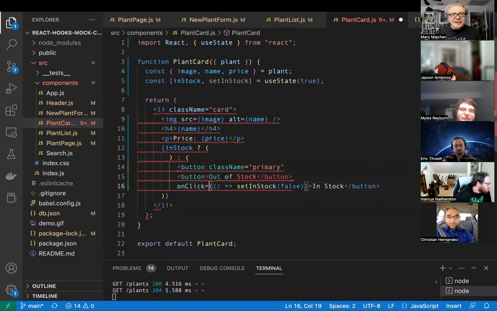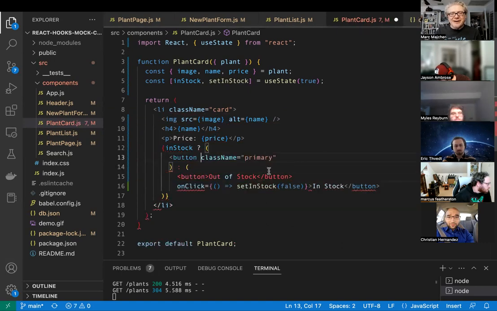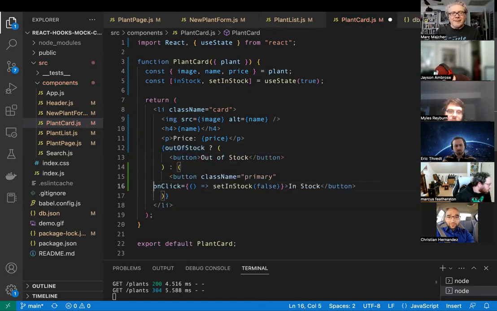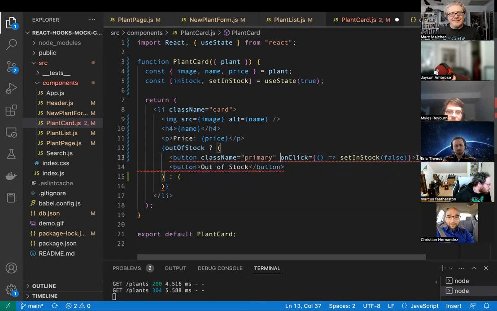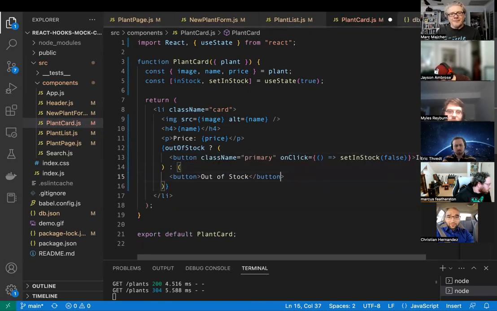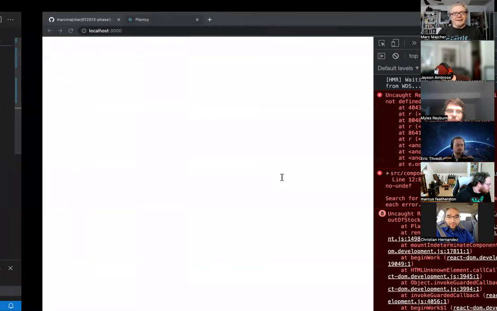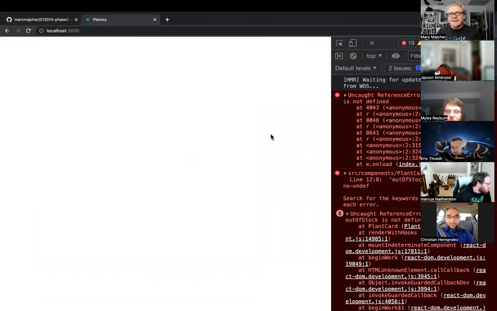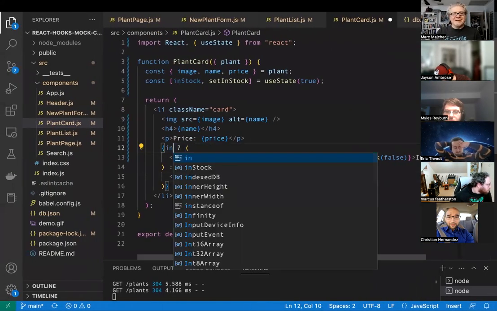Oh no, I messed everything up. Try to get. Oh yeah, because that's part of the button. Oh god, I made everything terrible. Let's try this again. There we go. That's what I get for trying to make it pretty. Nope. What did I do? Still out of stock, your variable. My variable still out of stock.